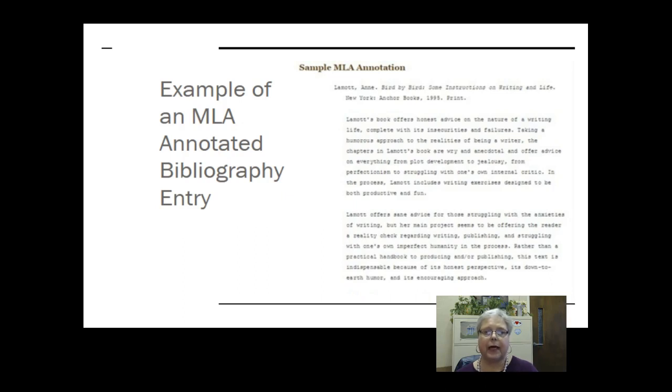There's the author's last name, comma, first name. So basically you're going to use the citation from your works cited page for Project 4 essay. And then there's a paragraph that gives a summary of what this source is about. And then there's a paragraph that gives an evaluation.